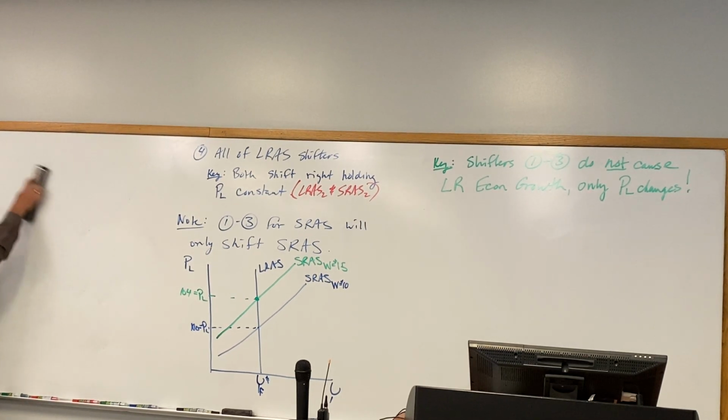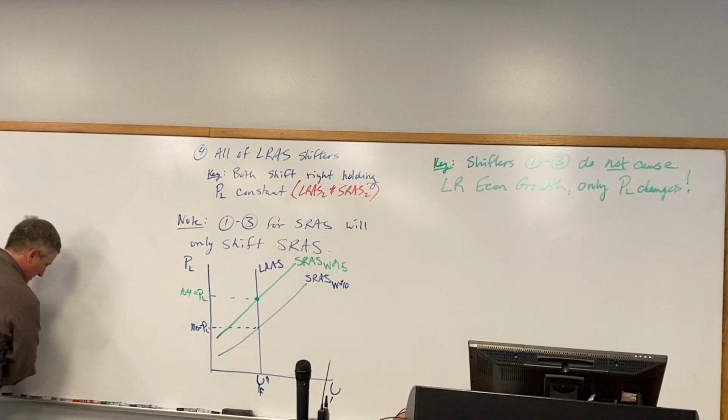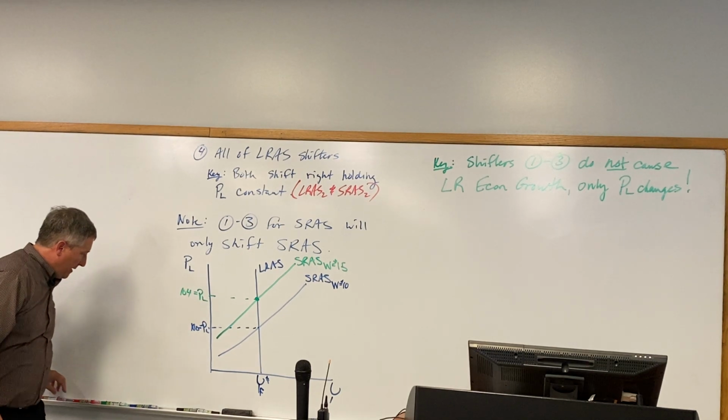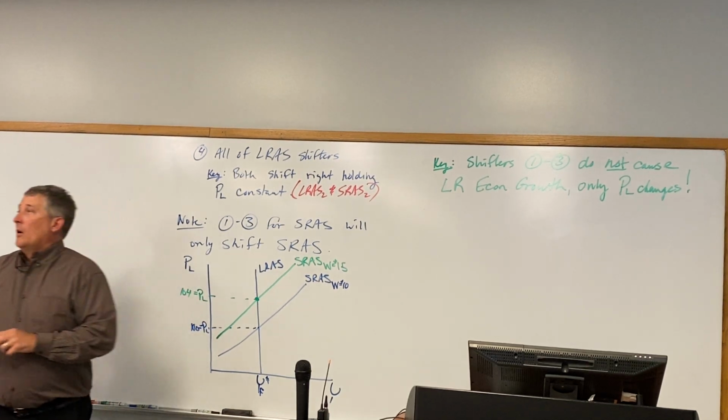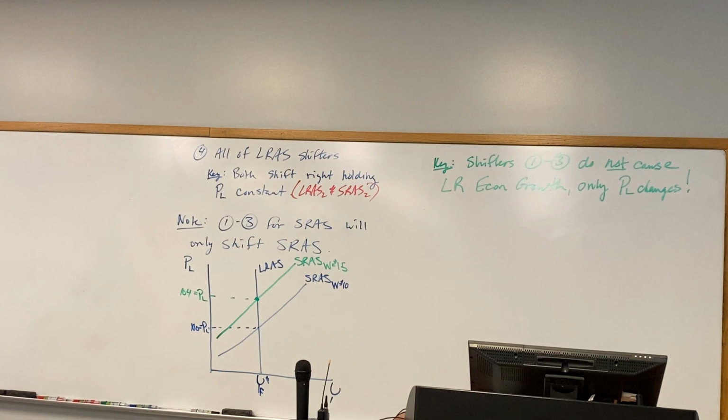All right, well, let's put it all together. Any questions on ramping that up? Okay, Jesse, how about a number between 7 and 15? 13. 1, 2, 3, 4, 5, 6, 7, 8, 9, 10, 11, 12, 13.